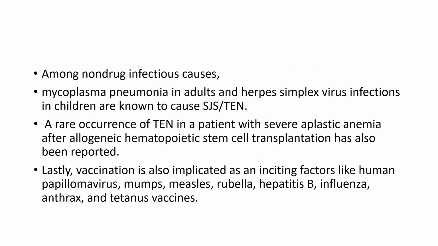Among non-drug infectious causes, Mycoplasma pneumoniae in adults and herpes simplex virus infection in children are known to cause Steven-Johnson syndrome and toxic epidermal necrolysis. A rare occurrence of toxic epidermal necrolysis in patients with severe aplastic anemia after allogeneic hematopoietic stem cell transplantation has also been reported. Lastly, vaccination is also implicated as an inciting factor, like human papillomavirus, mumps, measles, rubella, hepatitis B, influenza, anthrax, and tetanus vaccines.